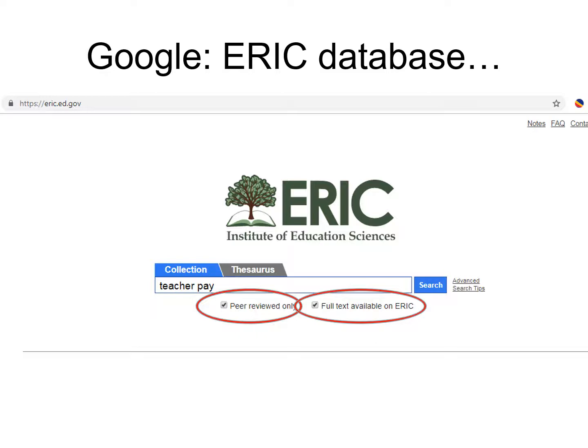The other database that you can Google, it's in your senior research project packet that I handed out to you guys on Tuesday, is EBSCOhost. So you can try that as well. That one is free. You can Google it, and you might be able to find some good information on there.